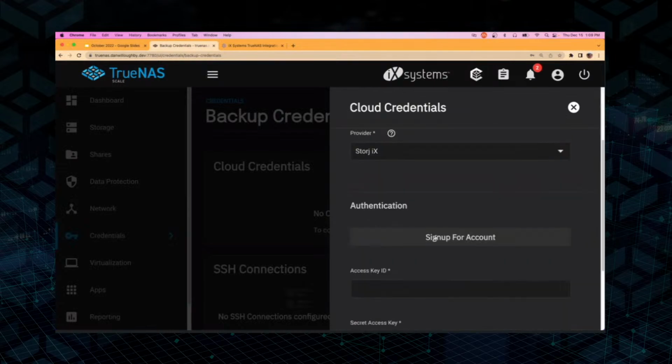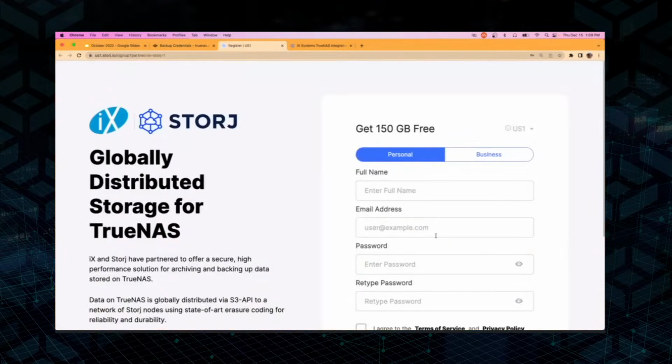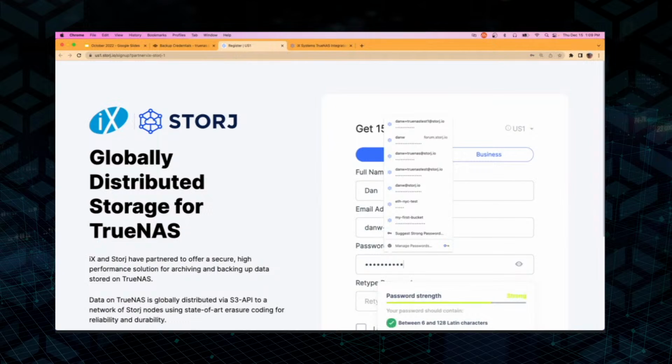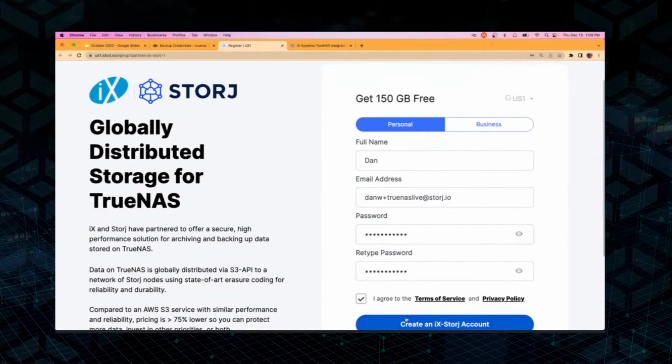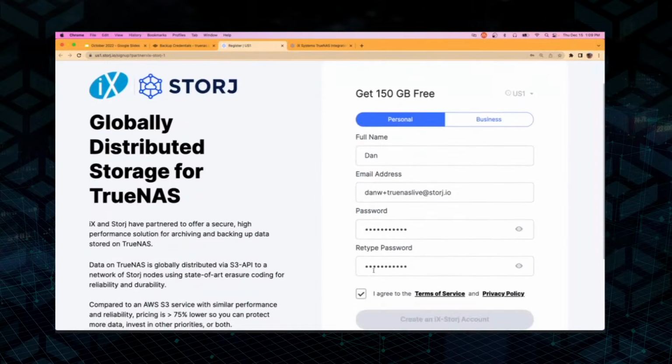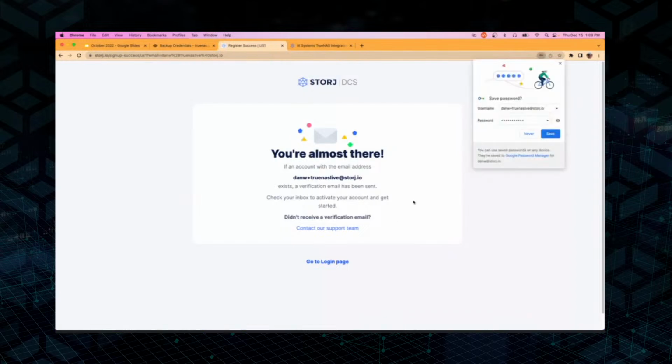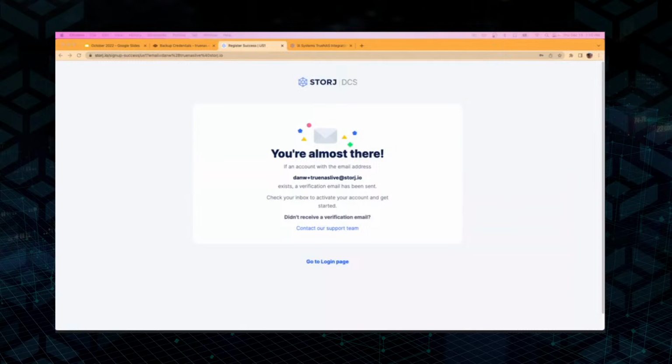And just for a complete walkthrough, we'll go ahead and click that Sign Up Now button. So the sign up process is obviously only needed the first time you use the iX Storj service. And this is the way that we effectively identify who owns the data, and effectively sign up for any credit card requirements. Though the first 150 gigabytes of data is free. After that, there is a charge for it, which is done monthly.